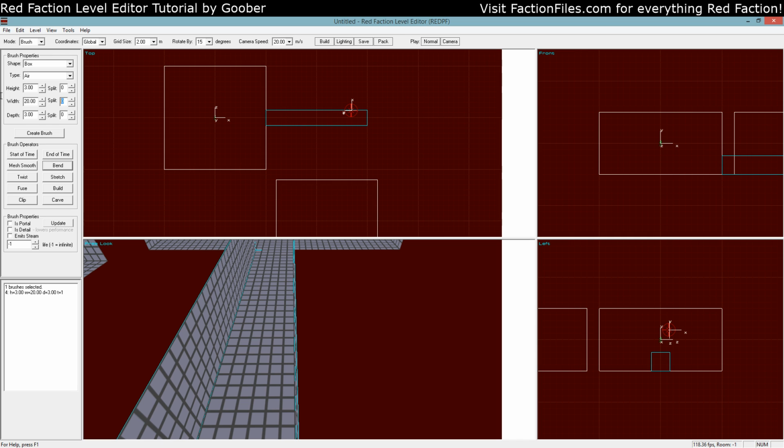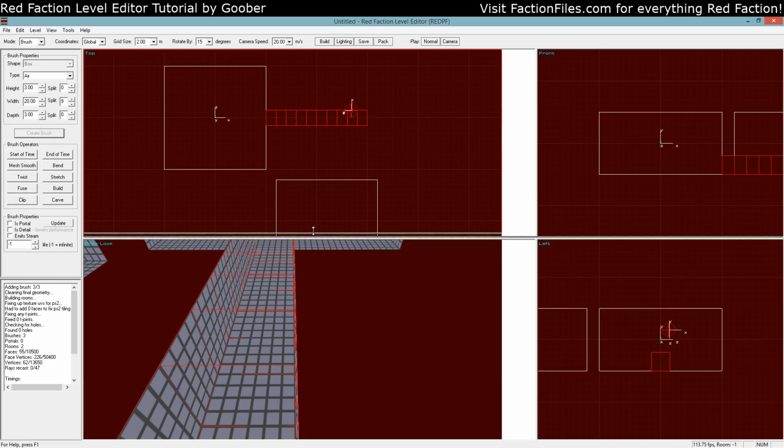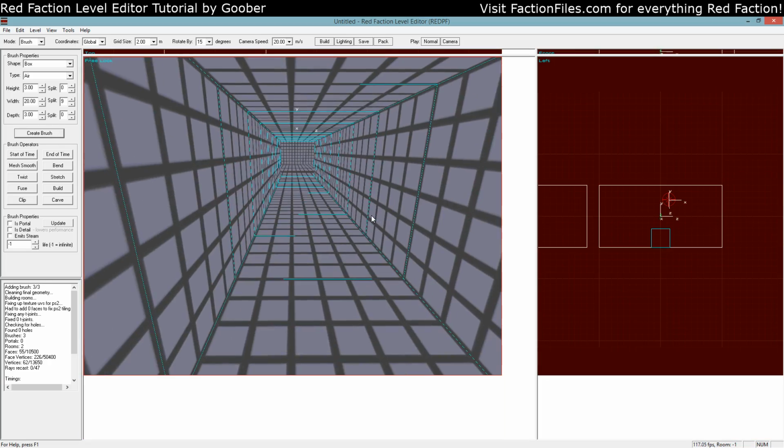Now there are a number of ways of doing this. I'm just going to show you a couple of those. So if I put 9 here in my split, the reason why I'm doing 9 is because it's 20 wide, which means that if there are 9 splits, there are 10 subdivisions. So it's just kind of a nice even number. I mean, you can do whatever you want here, but I'm just going to do that because it's a nice even number. Now if I build here, as you can see, it looks the same.